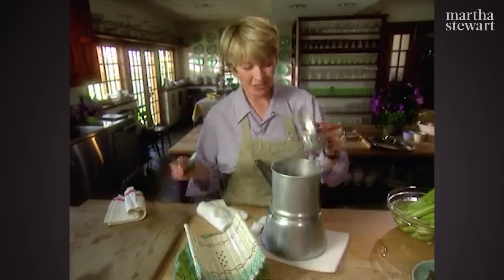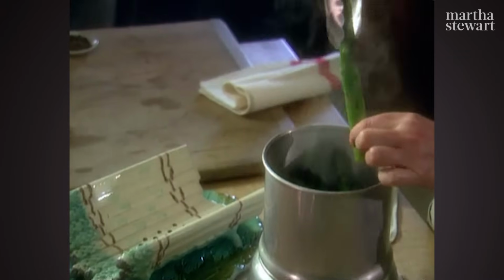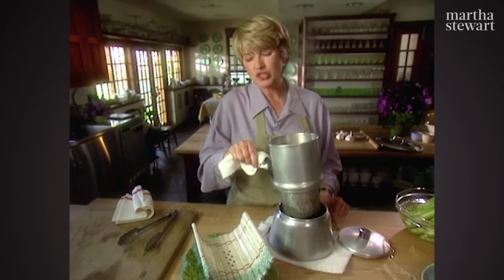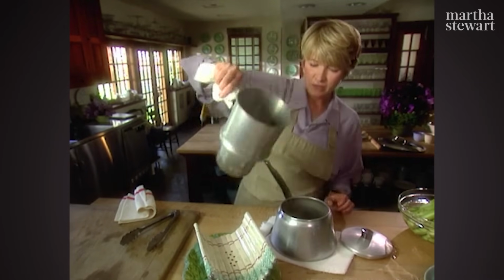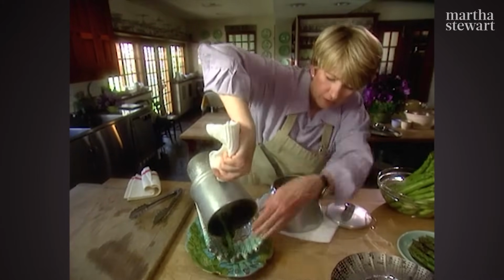The asparagus in this upright steamer look pretty perfect. Yes, they're nice and wavy. Take them out. And I have this old, beautiful Majolica asparagus serving plate. It was made in the early part of this century, and I'm going to serve my asparagus right on it.